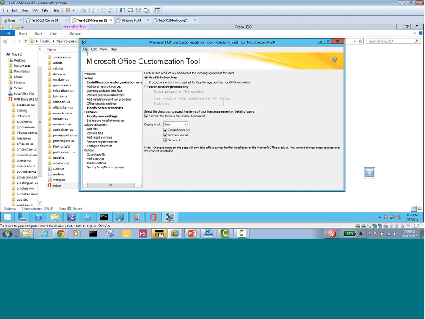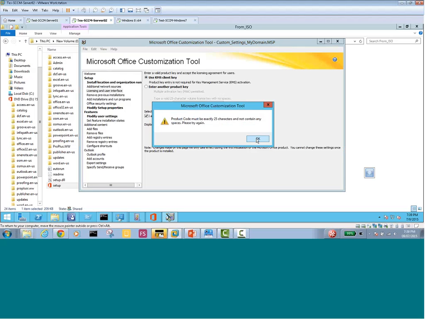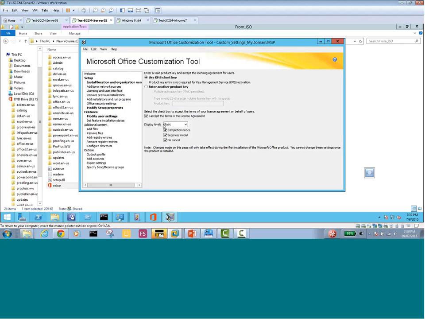So what is the difference between basic and full? The features: all features from the binary files, or basic, typical features from the binary files. So Office binary files are there. You can just go for it. It works for me. So save. Oh, it is not good. Let me not contain spaces. Product must. Okay, if I go for full, suppress, and save.